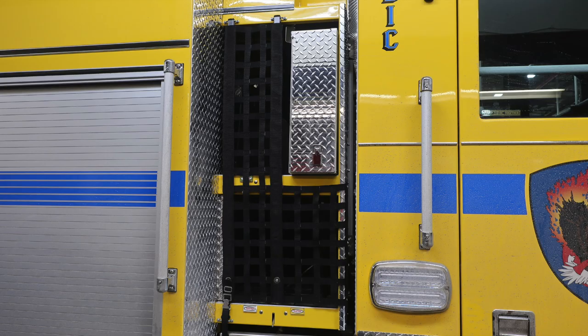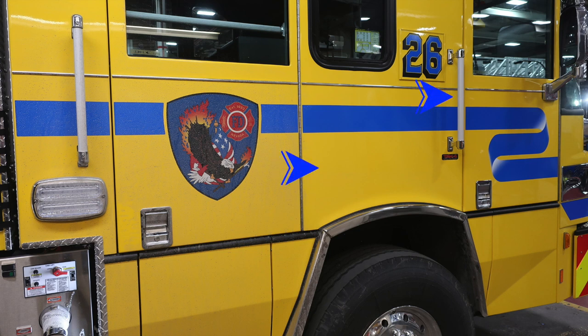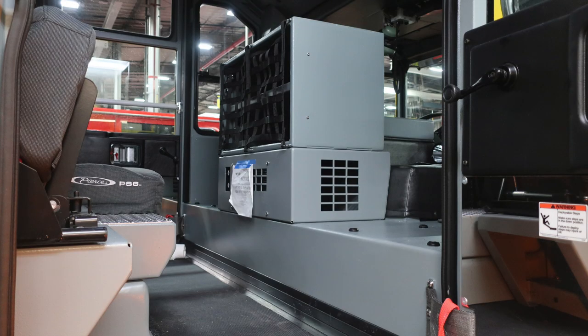Let's move now to the front section of the cab. Similar layout as the opposite side with the access to the cross lays. I would like to point out that there are points for grab handles for gaining access in and out of the cab at all points of entry for personnel. Quick look inside the cab here. We'll go through some of the items here.